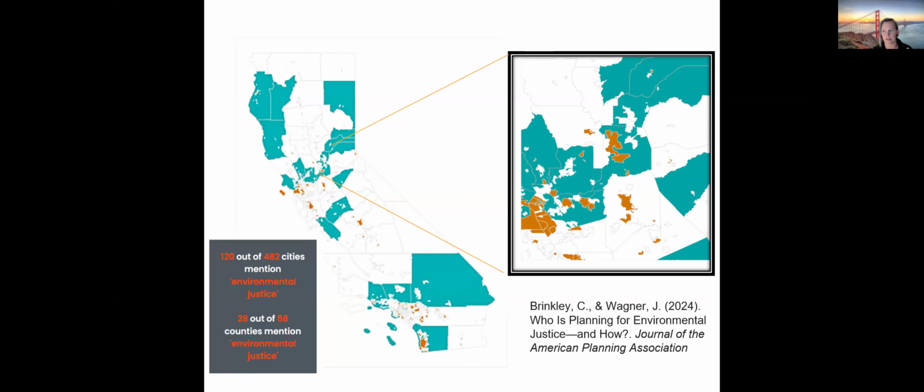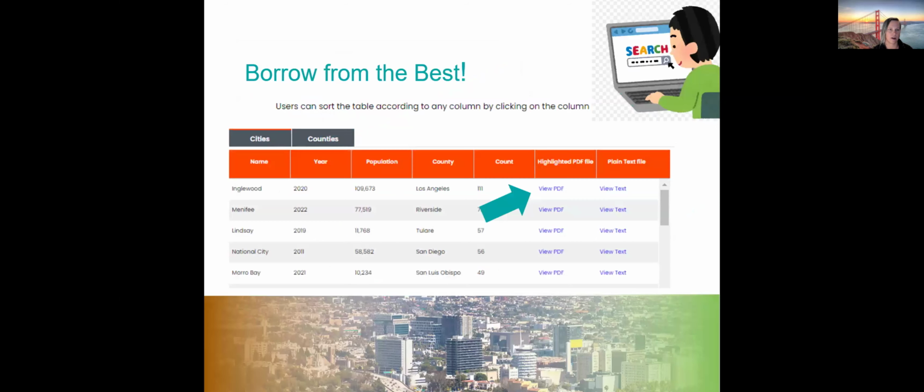Not only does the interface have this map where you can quickly summarize which jurisdictions are planning and then use that for further spatial analysis, but the tool also includes a table where you can sort by the term counts, the year of the plan, the county, so that you can sort for all cities within a county.